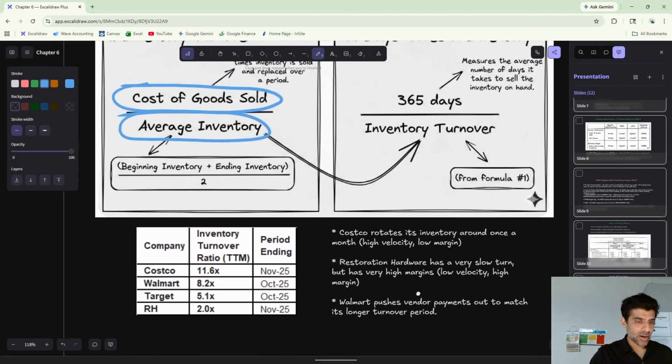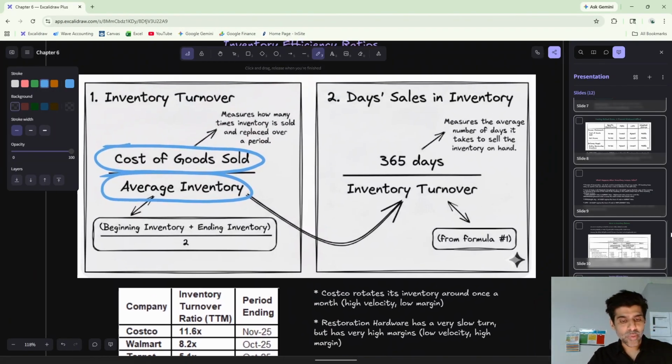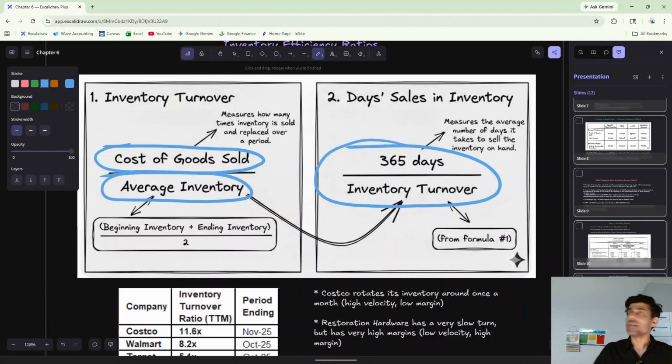Okay, so another way to conceptualize it is to take inventory turnover and do 360 divided by the inventory turnover, and that gives you approximately how many days the inventory stays in inventory on average. So if you have higher turnover, is the inventory going to be in inventory longer or shorter? Shorter, right? You can see that with this calculation.